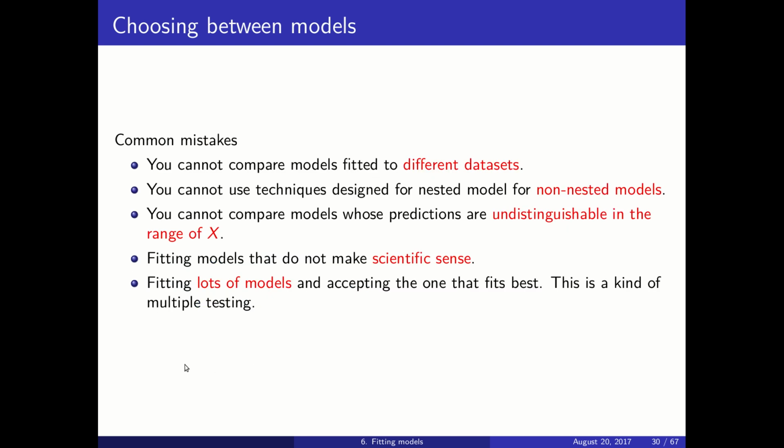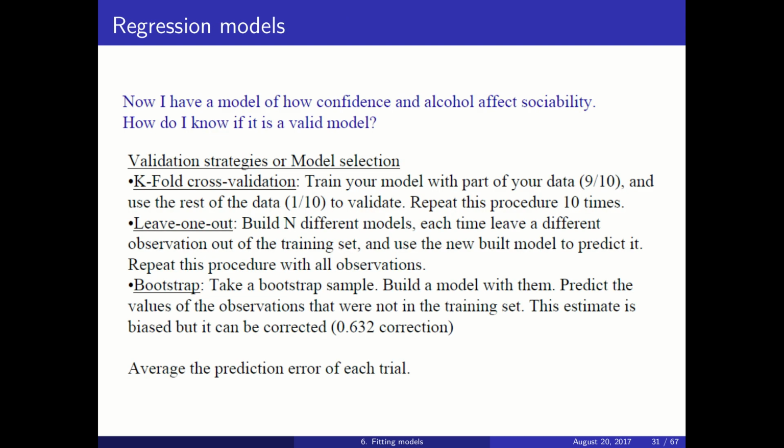Then you also shouldn't fit a lot of models and accept the ones that fit the best. This is a kind of multiple testing, and we have already seen all the problems that multiple testing brings in. So there are also some other tools to validate our model, to decide whether our model is good or not. And here we have a few of them.